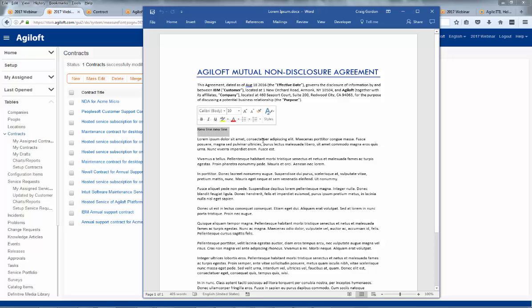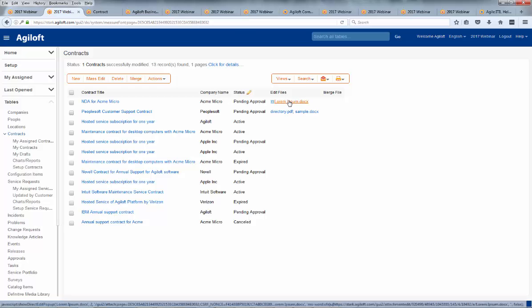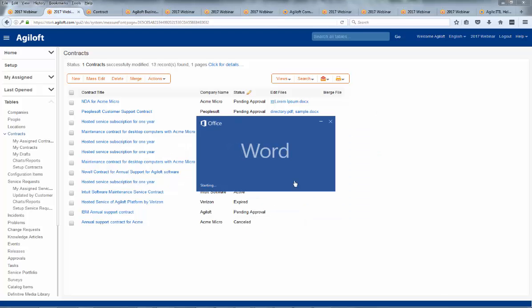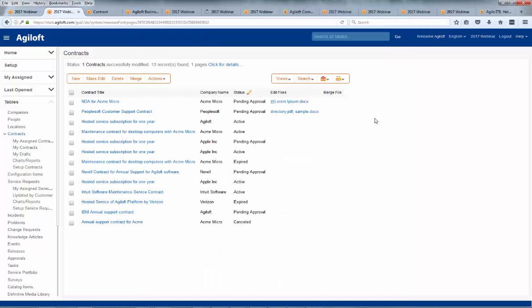We can see some text here. I'm just going to take that text out, hit Control S to save it back to the system. And as soon as I close Word, it checks it back in the KB. Now if I open it up again by checking it out, here we see my changed document with those new lines already taken out. So that's our direct file edit. When a user opens the file directly, it is automatically checking it out for them and locking it from any other users editing it.